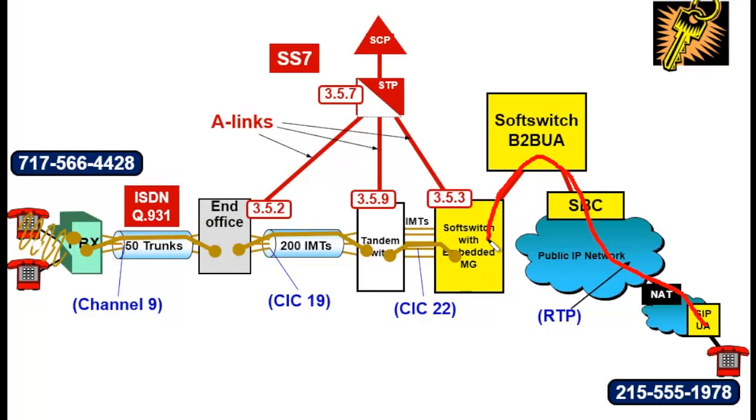This indicates that the call was answered, and most likely this contains Session Description Protocol. I say most likely because there could have been a 183 response prior to this that would contain Session Description Protocol. We don't know that right now. So let's just skip to we've answered the call and Session Description Protocol describing this end is passed back. Well, Session Description Protocol describing this end is backpacked onto the 200 response, which effectively backtracks the path that the SIP invite has taken. So ultimately, the response makes it all the way back to the soft switch with embedded media gateway.